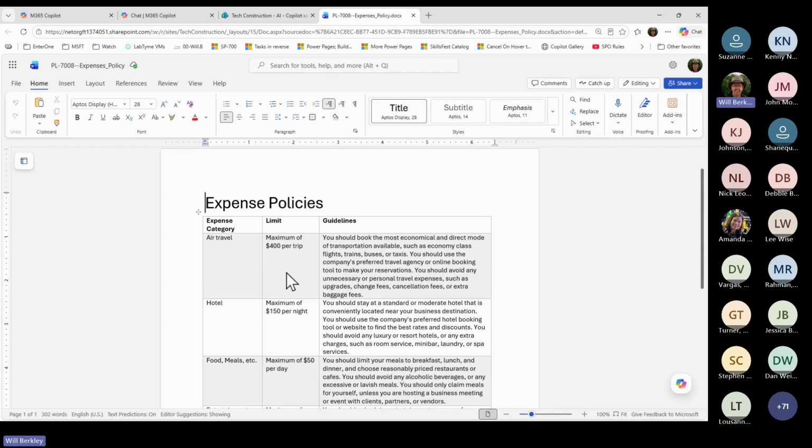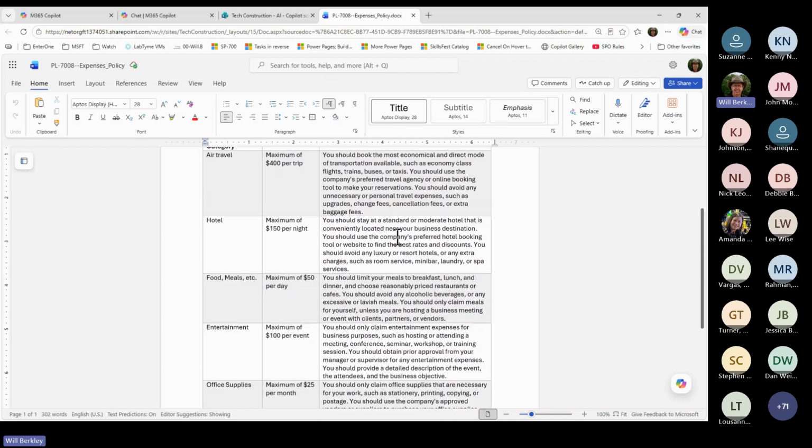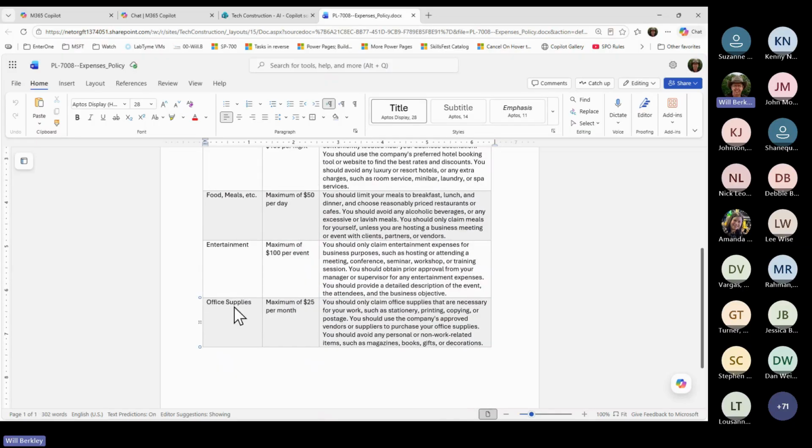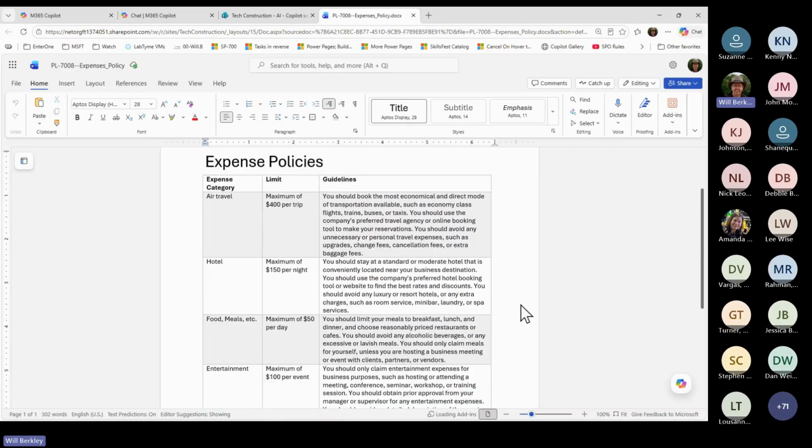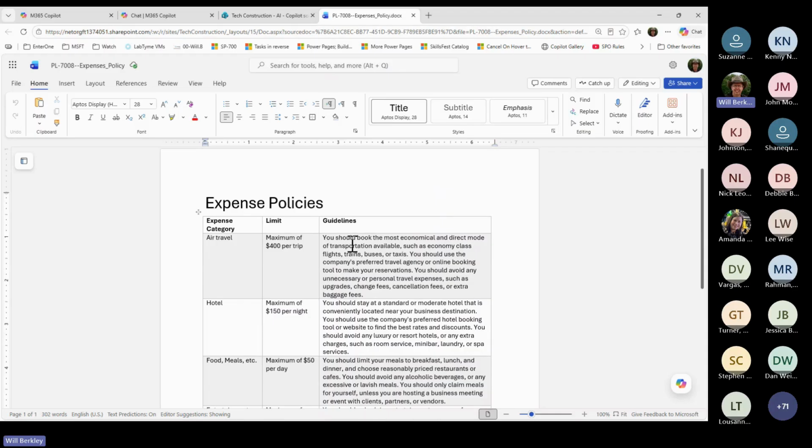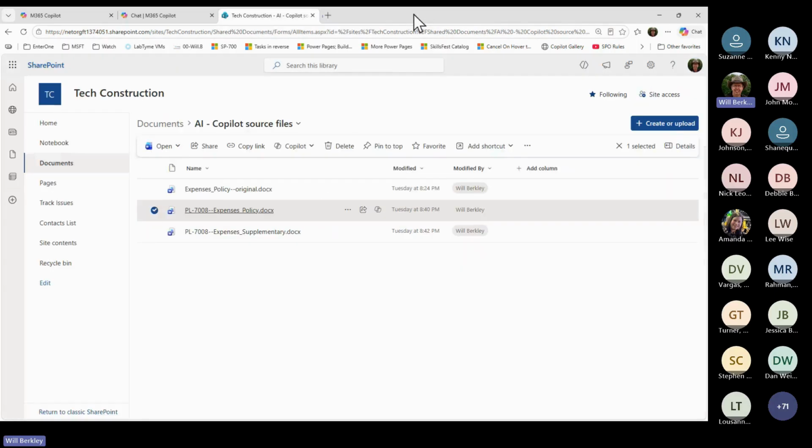So I have a table with several expense categories: air travel, hotel, food, office supplies, and so forth. Now a maximum of $25, sorry. There are some maximums, and also some guidelines. So I'm going to go ahead and use that. I'm going to close that file. Not that I have to close it, but I'm just getting it out of the way.